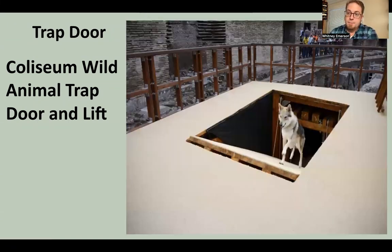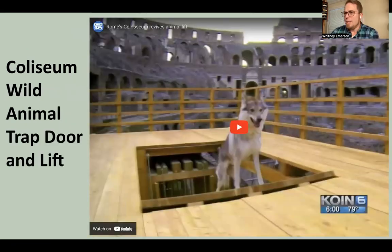So some historians, people who were experimenting with seeing how they could put this stuff back together, tried to rebuild this. And this is an image from the actual Colosseum where they rebuilt one of these sorts of elevators, which would be used for animals, but also could be used for people. And they rebuilt it. So I'm going to link you to this video here. It's like a 1-minute video, and it shows you how these archaeologists or interested parties put it together and built it. And this is in the actual Colosseum in Rome now. So you can watch this. It's worth watching. And there's a real dog, a real wolf that comes out. Pretty cool, huh?